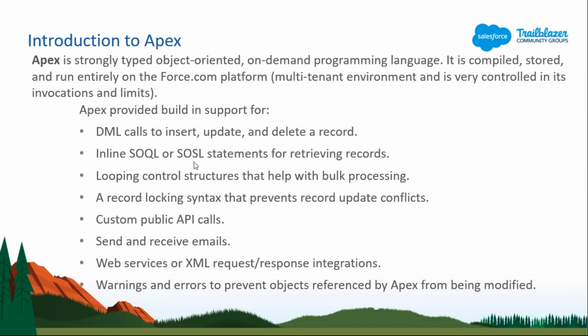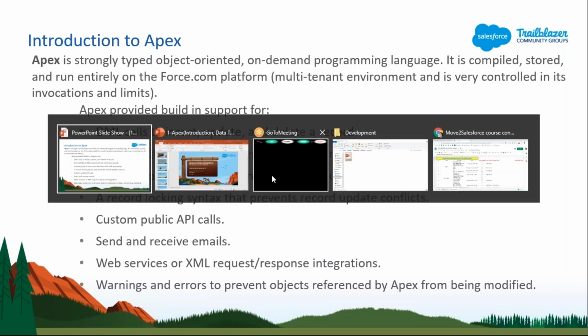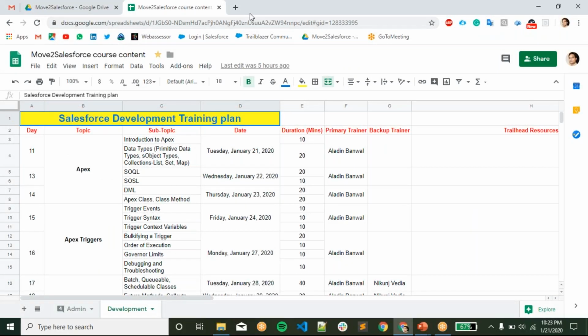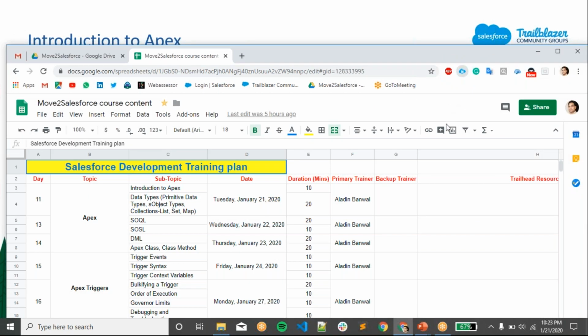What SOSL differs in is that here you will find a word. You can write a word like, I'm going to find a test word in all the database which is available in my org. You can find that particular word, and it will give you multiple objects, which may be related or not related. If you want to search, we have a simple example. We have a separate topic on that, but I'll let you know this simple example. Let me log in.